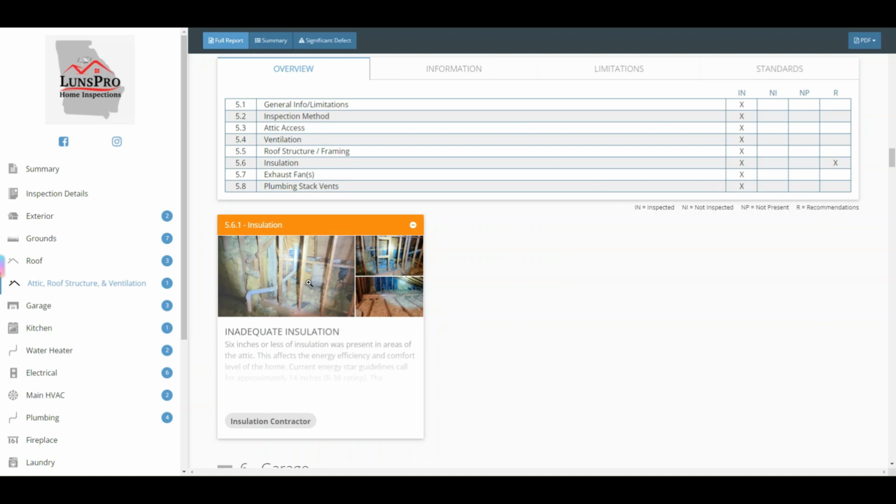Since we have our inspection contingencies and our appraisal contingencies, we're going to make sure that this gets resolved, either by us, if it's not a big deal, we can say, hey, we'll take care of it, or by the owners. That's what you do with your inspection contingency. If there's something on there that you do not like and they don't want to fix it, then you have the option, based on the inspection, to get out of the contract. Now, if you like the house and you don't think it's a big deal, you can fix it yourself, or get a contractor to do it once you buy the house, then it's not a big deal. But this is what the inspection will show us.